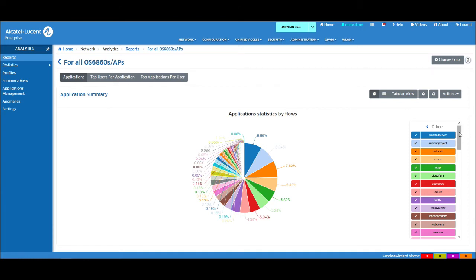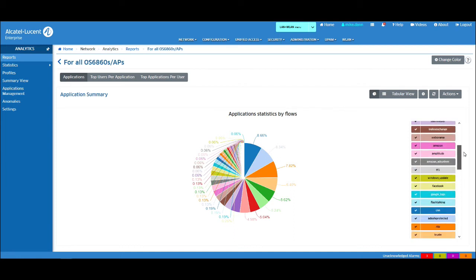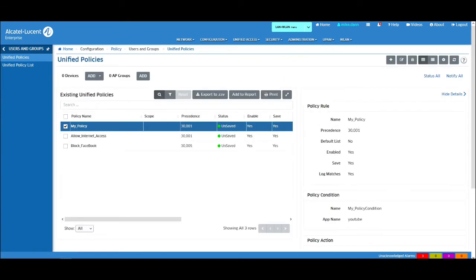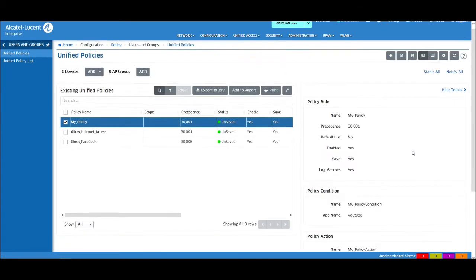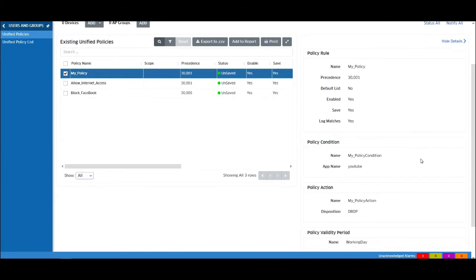We see website traffic, client-server traffic, along with standard protocols like NTP. So as previously discussed, we can add app-specific conditions to our NAC rules, and all of the protocols seen in the analytics report view could be chosen as a condition.